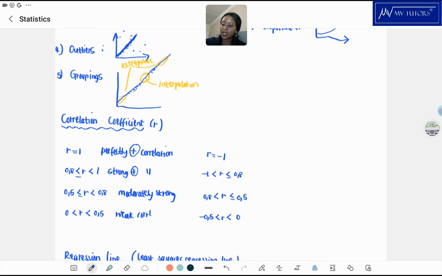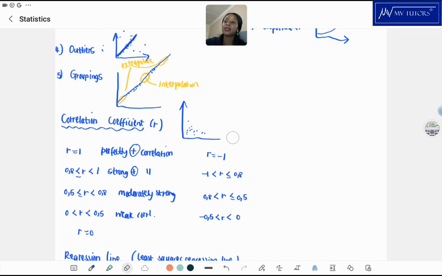Yeah, weak correlation, weak positive correlation, okay. And if you ever get one that is actually 0, then there is no correlation at all, okay. So it depends. Like I said, you have your graph over here. A positively strong one would really create a straight line for you, like this is positively strong. And then once you get to the strong, you have some bit that are out there. But once you get to weak, honestly, your data set is quite everywhere. Okay, there is really no correlation there.